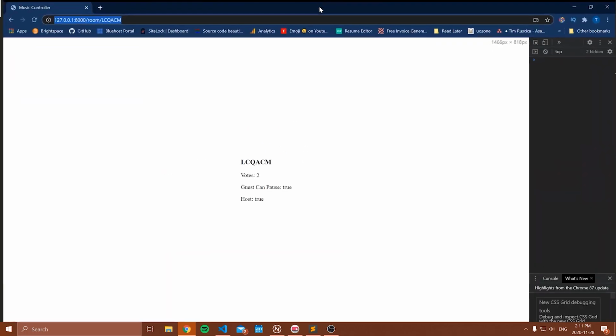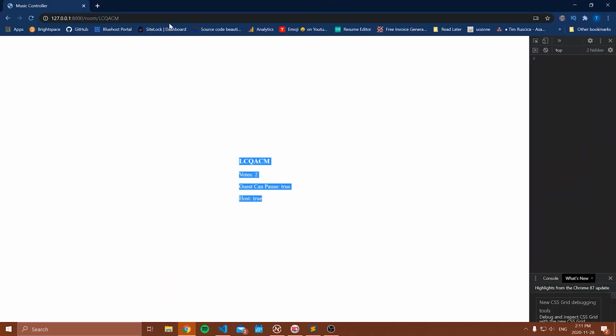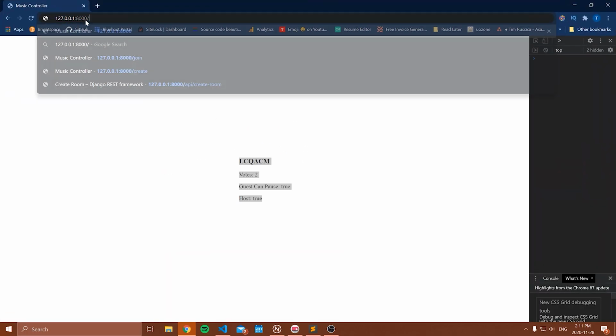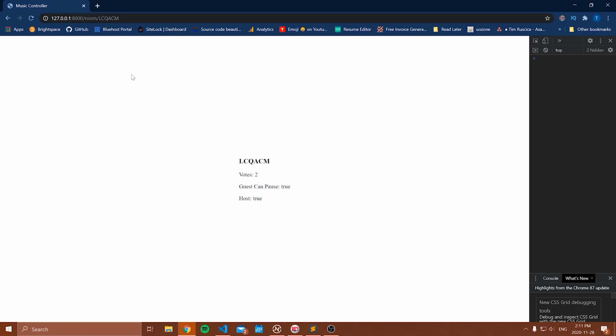And now we can see that this actually does redirect us to the room. So if I go back to the home page, you can see that it flashes for a second, that home page, and then it redirects us over here. So let's actually just go to /join. And then we can go back and we can see that boom, automatically redirects us back to, sorry, not the home page, but to the room page that we're in.